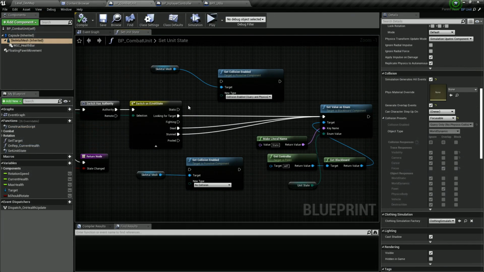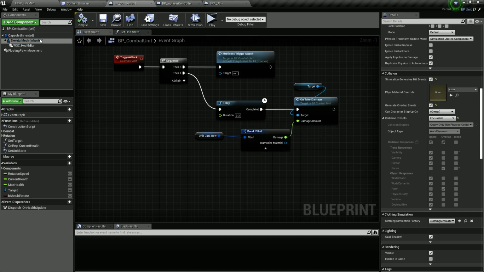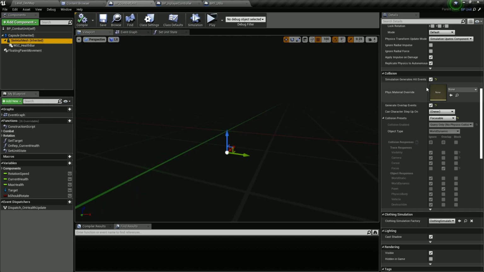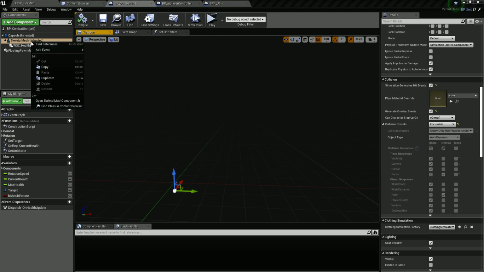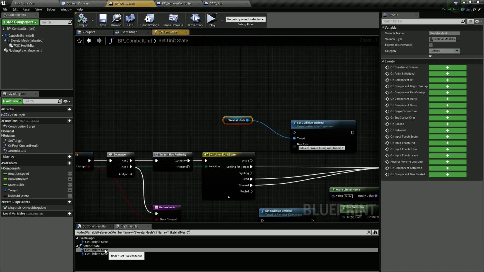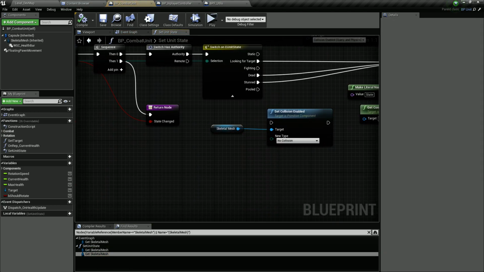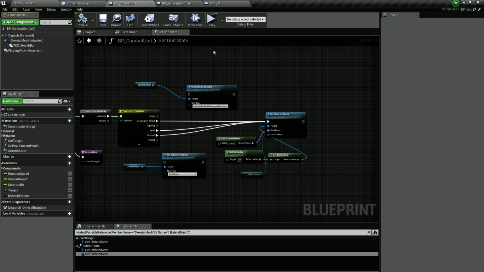I'm thinking, but I'm not really understanding why it's failing to work. Are we disabling the collision on this at any point? No, we're not. At least it's no longer connected.